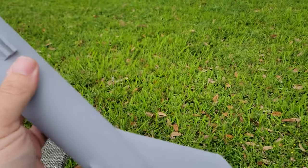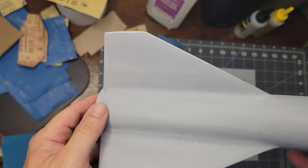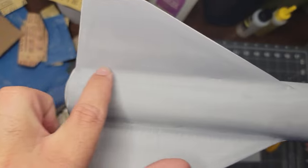I got some 600 grit. I'm gonna go ahead and sand this. I'm gonna go ahead and save you all that. And I'll come back to you when it's done sanding and we'll see what the results are. 600 grit, I tell you, takes a minute to really sand something, but this is all buttery smooth. I've been working on the fillets.